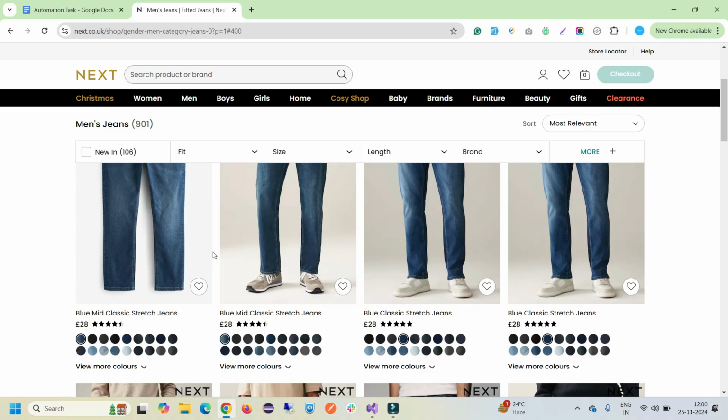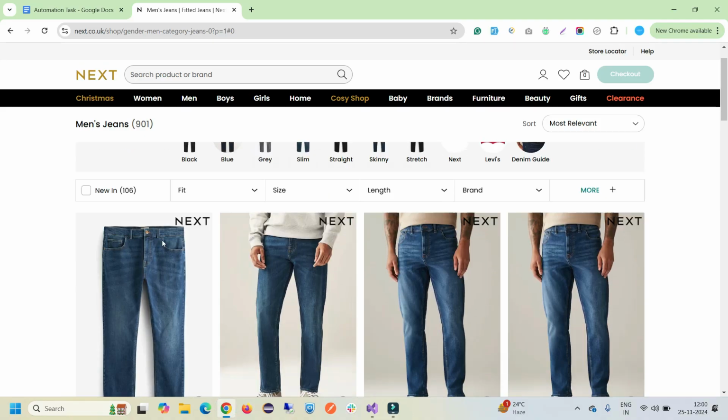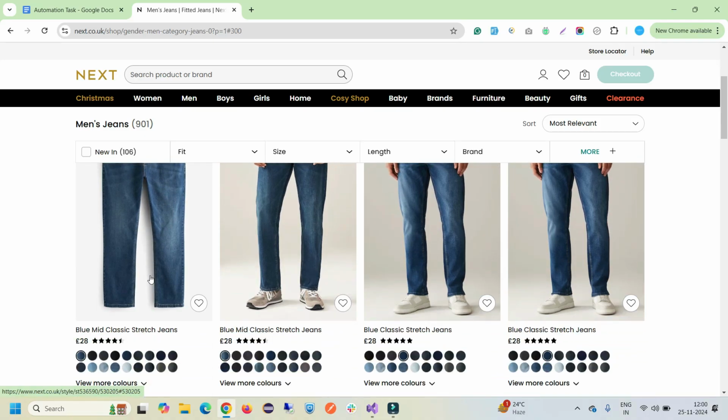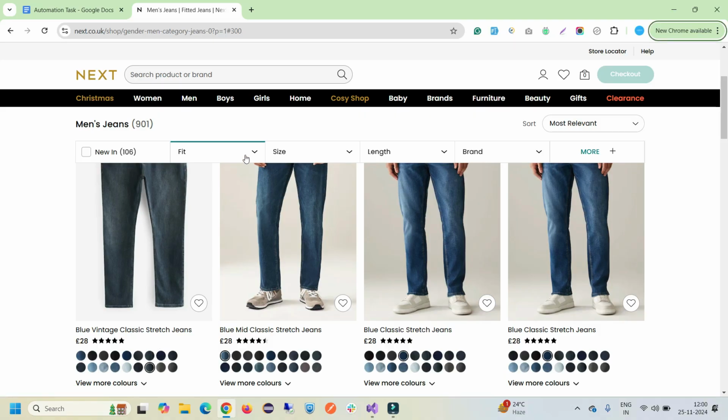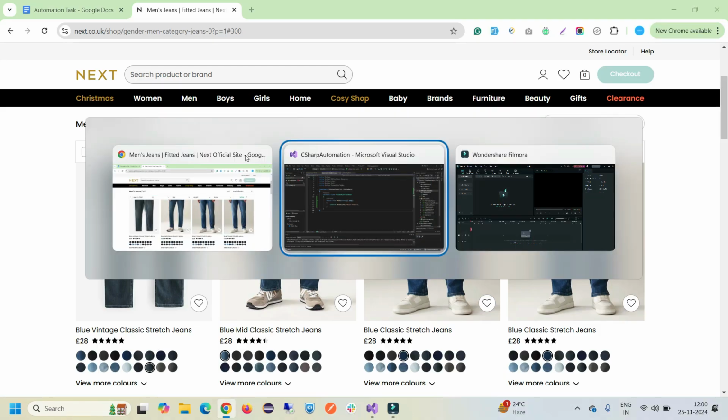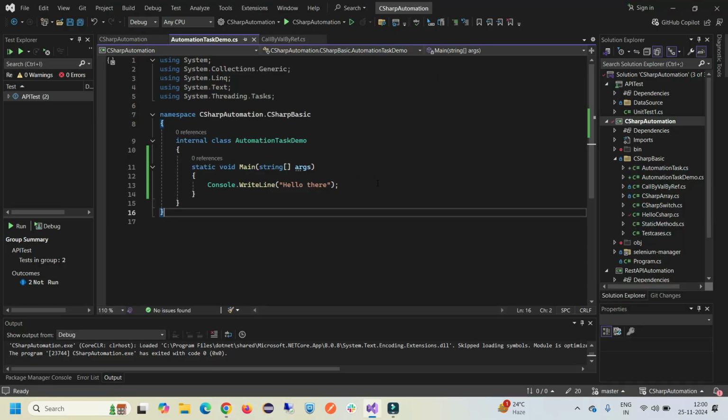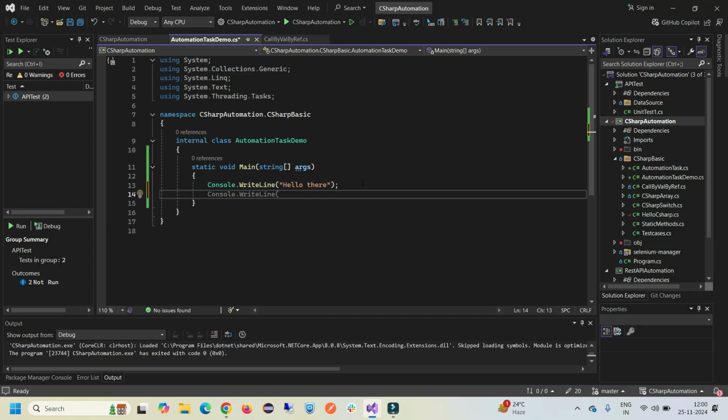At the very first, we have to initialize the driver to launch the browser and navigate to this particular location. Here we have to perform some logic, but before that I need to open this Chrome browser, and then I have to perform the things. The basic requirement to perform the task is that you should have packages, or you can say references or libraries, installed in your solution workspace where you are working.